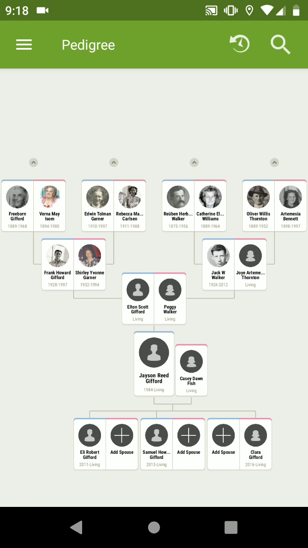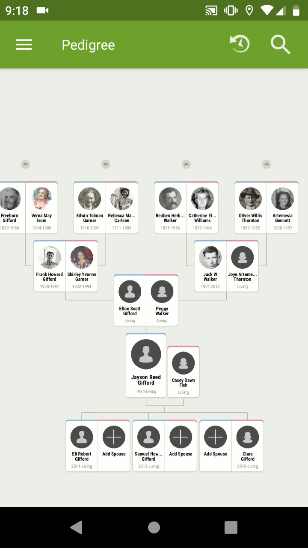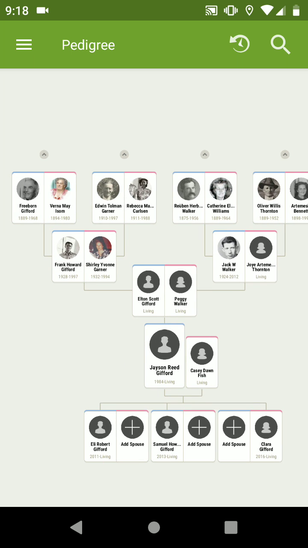So mine pops up. So here I am down in the middle there, and you can see branching off of me are my parents and then all of them. So it'll show you a family tree. You can follow that back quite a ways. What I want to show you is how to find ordinances that are ready to take to the temple. This is a really handy trick.